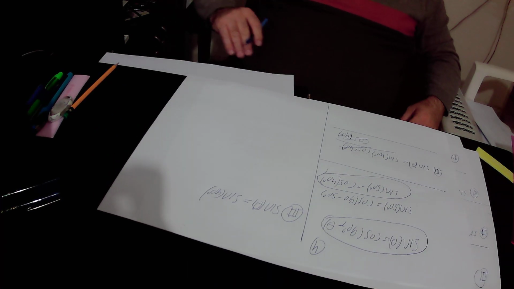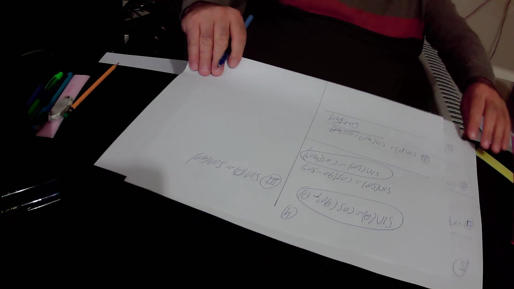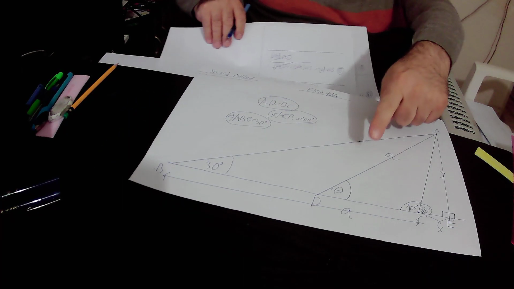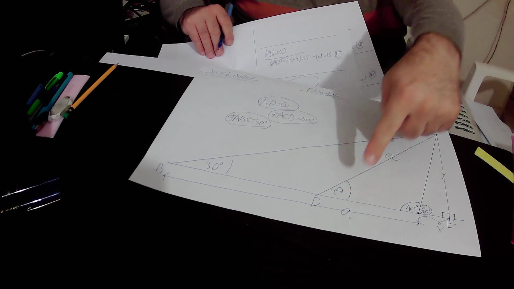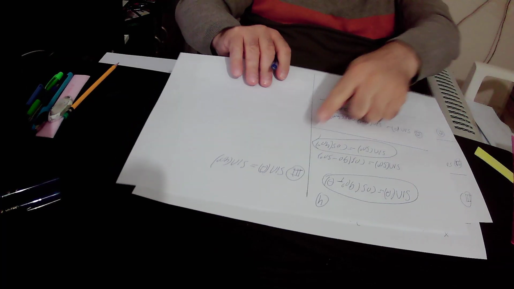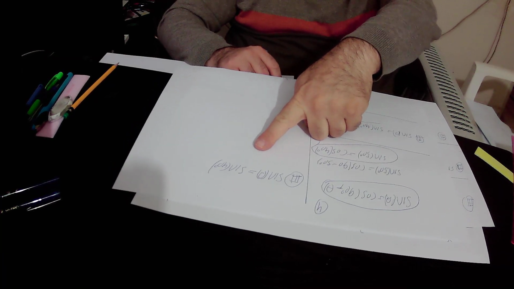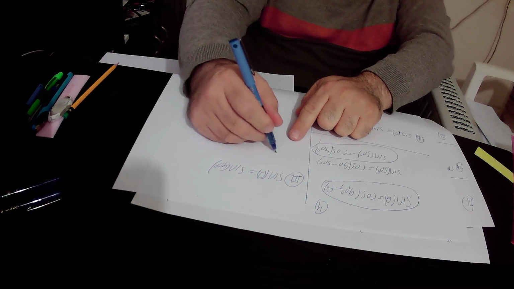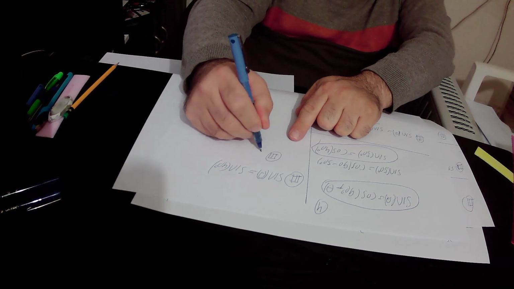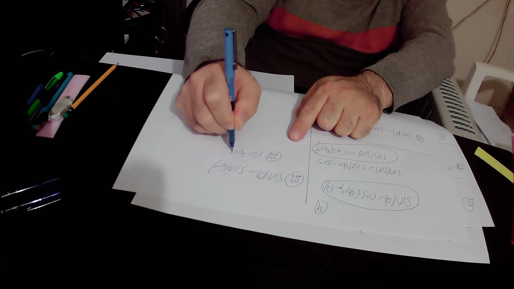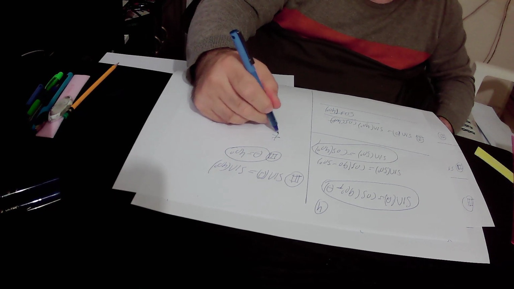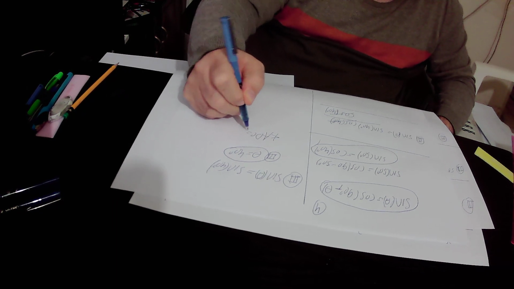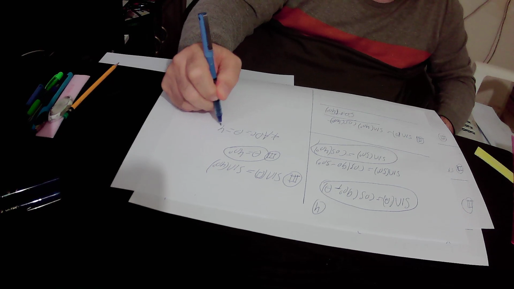Theta is the angle that we are looking for. You can see we are looking for angle theta, that is actually angle ADC. So according to this equation, sine theta equals sine 40 degrees, we will get that theta equals 40 degrees. So we found out that angle ADC, that equals theta, is equal to 40 degrees.